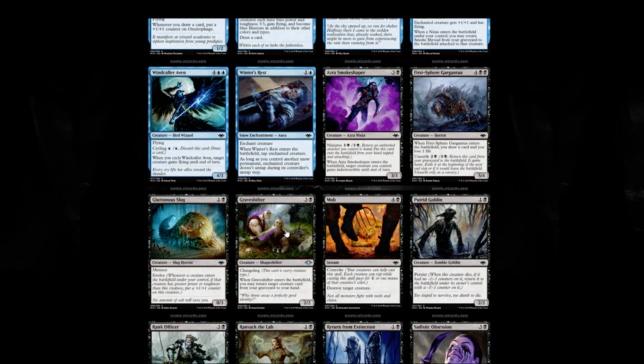You can't see me doing quotations, but honestly, this is a grave digger. When Grave Shifter enters the battlefield, you may return target creature card from your graveyard to your hand. "Why throw away a perfectly good identity?" That's cool. Honestly, this is one of the better done changelings where it actually kind of fits. He digs up this body and then takes on its form and goes, why throw away a perfectly good identity? Not too shabby.